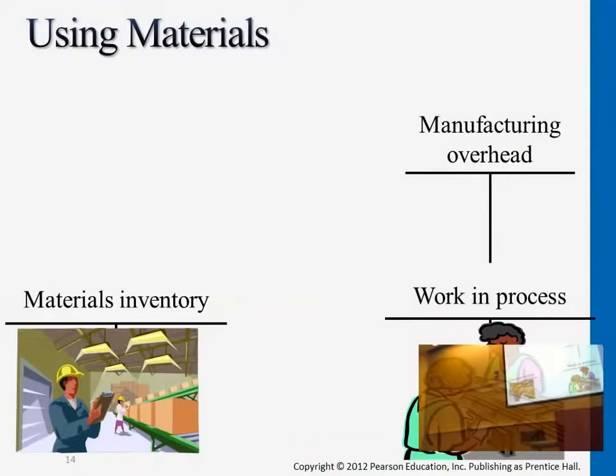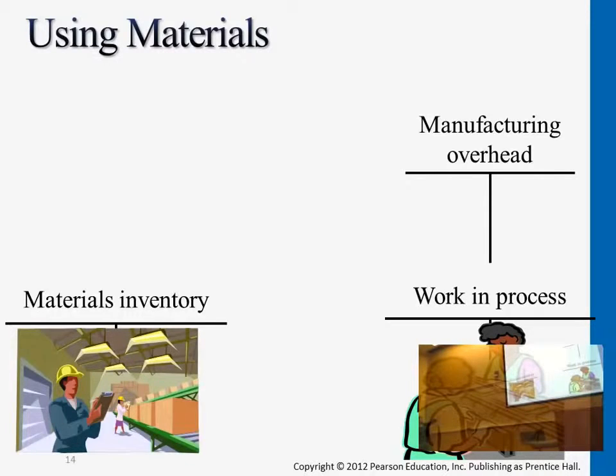When we start using the materials, we need to transfer a portion of these purchased materials into work in process inventory once we start producing the product. If we haven't started this process, it belongs to materials inventory. These are raw materials. So whatever value of inventory you see here is the raw materials value.